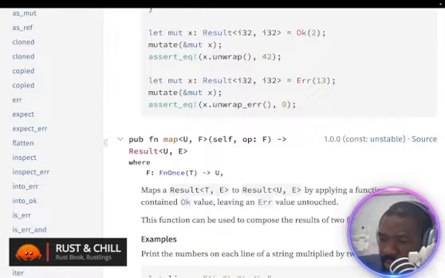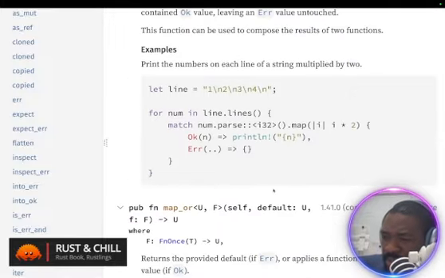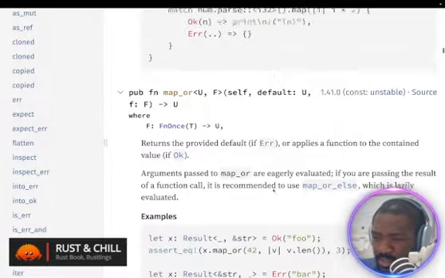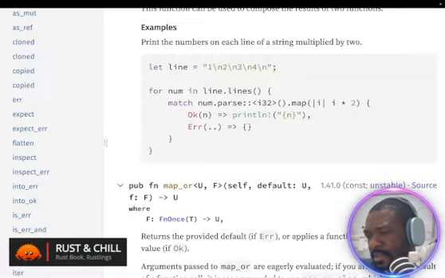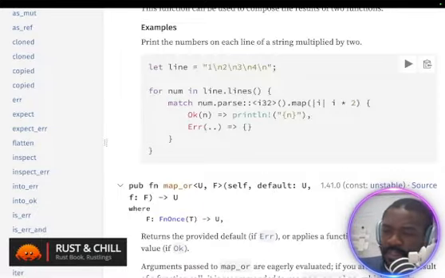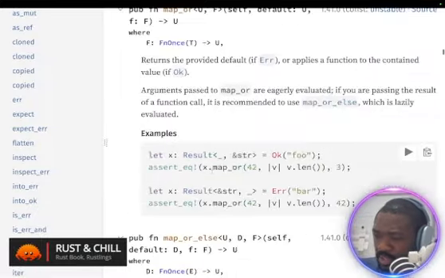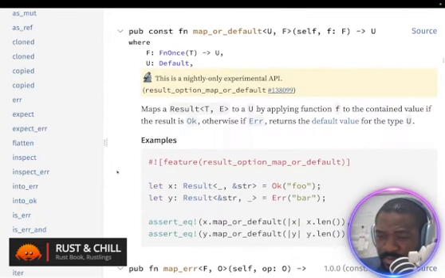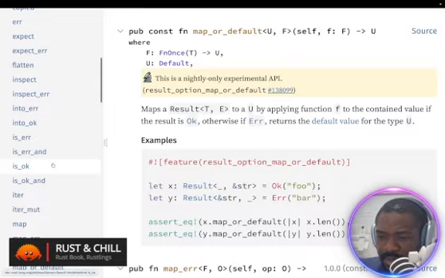Map results? No, that's not what I'm looking for either. I also don't want to unwrap. I don't want to do a match. I know you can do that inline. I need to try to remember what it is.